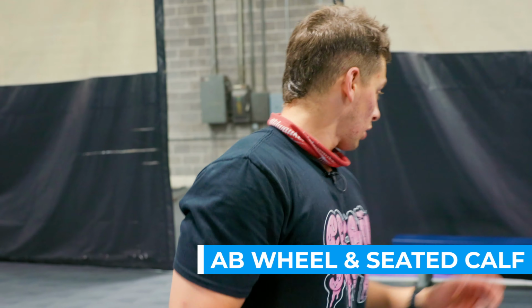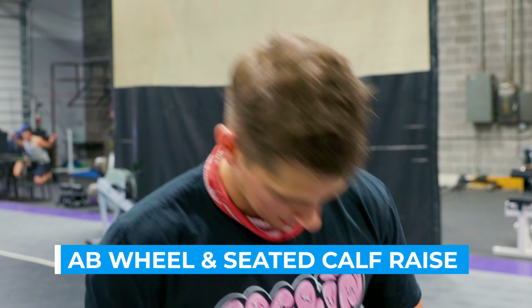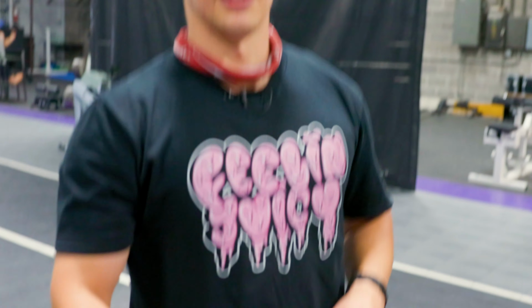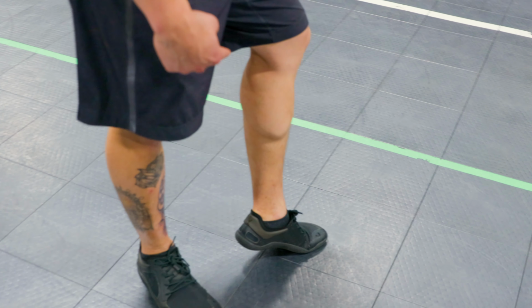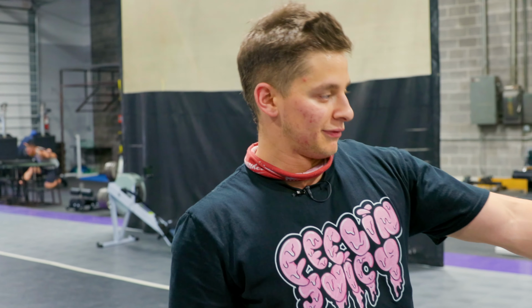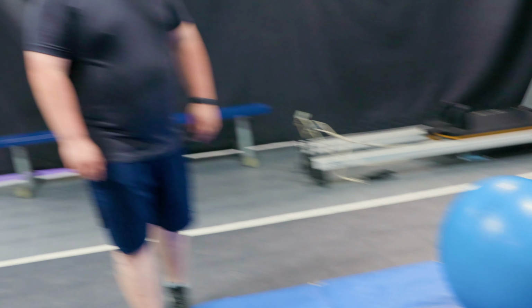We're doing core and calves because we gotta get these little tiny deer legs to grow. So that's why I'm hitting calves, because there's really no reason to hit calves when you're powerlifting. But I mean, he's already set. I'm not. I gotta get these calves into cows. So we're gonna hit calves on the seated. For abs, he's gonna do a rollout. I'm gonna grab an ab wheel.